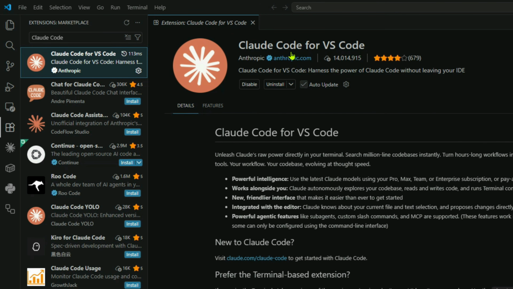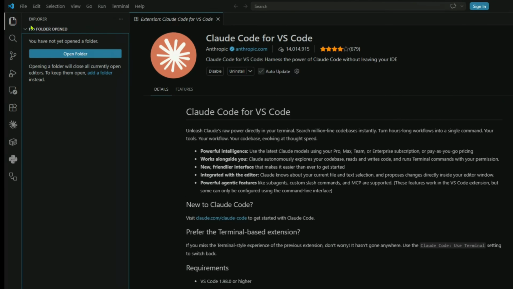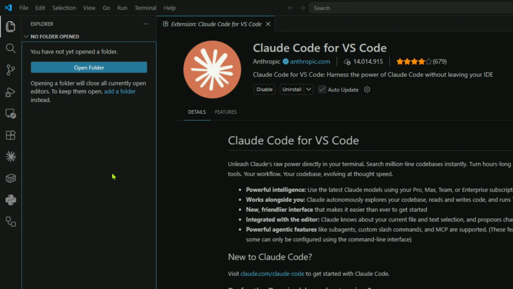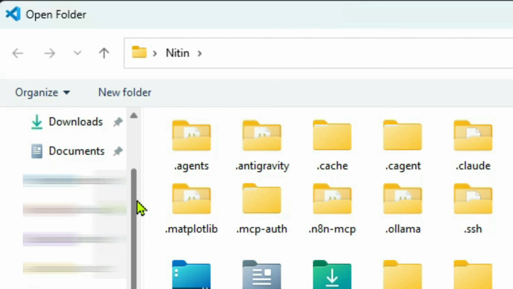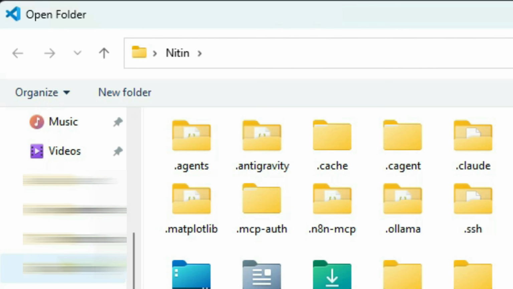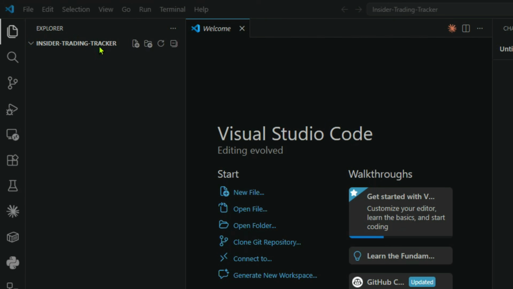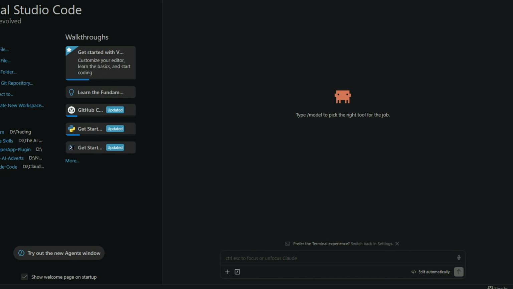Once you do that, you just need to log in with your credentials and you will be able to use Claude Code in Visual Studio Code. Then you need to come to the file explorer section where you need to select a specific folder on your computer, because in order to work with Claude Code you need to have one folder set up so that all the related files and necessary code will reside in that particular folder itself. It is a prerequisite before building any application. So on the left hand side, you can see the folder that I'm going to work on. And on the right hand side, you can see that I have Claude Code chat in the VS Code editor.